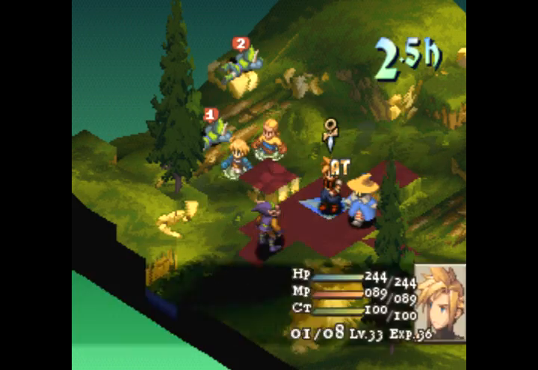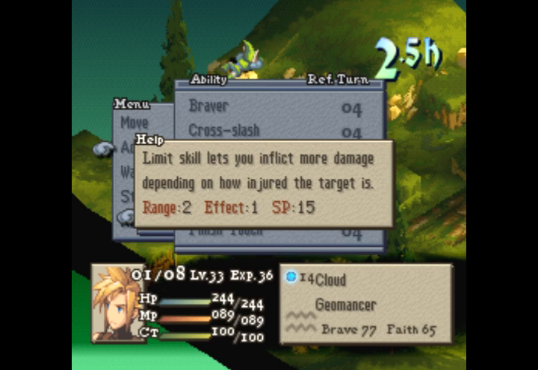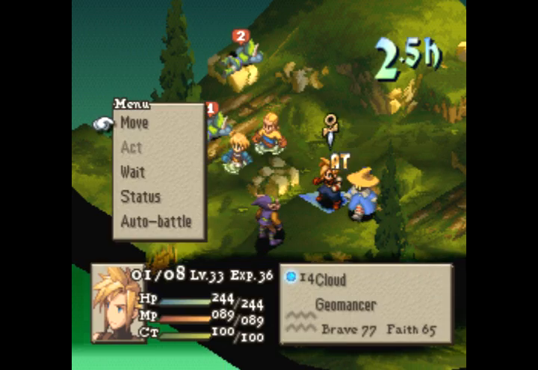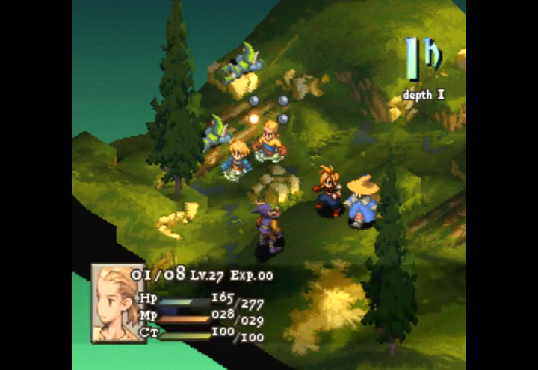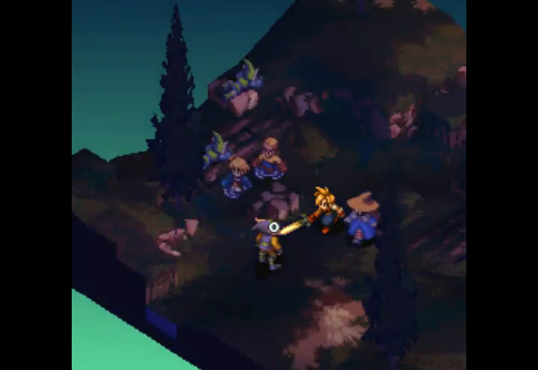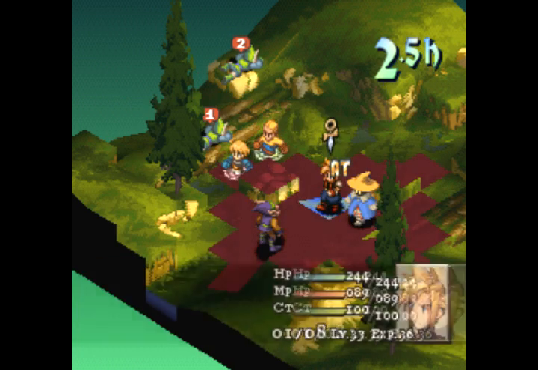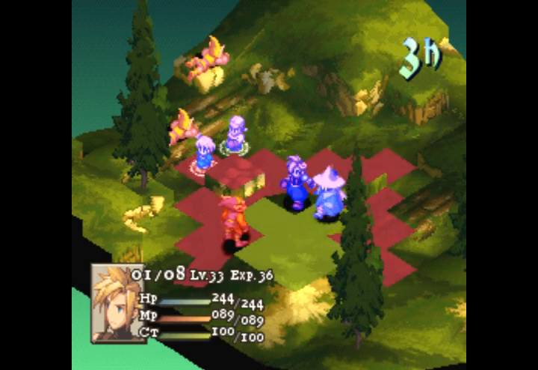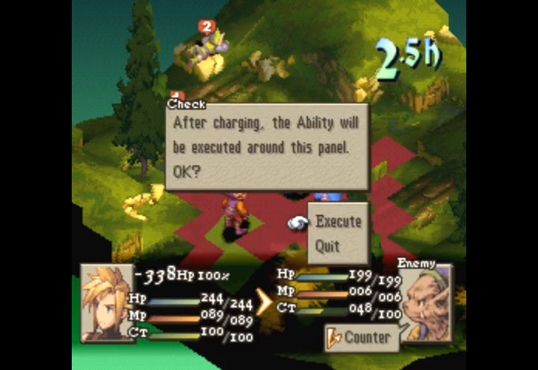Ah, let's try Climhazzard. Wait a minute. What's the difference between these two? Oh, okay, so I guess that one deals damage based on the difference between the enemy's max HP and the damage they've taken or something. I don't know. Okay, well, they're not going to be too useful for me. Let's try Meteor Rain! That's a weird range. How does that work? Huh. That's weird. Well, it'll kill them all the same.